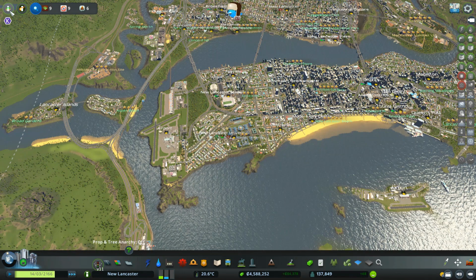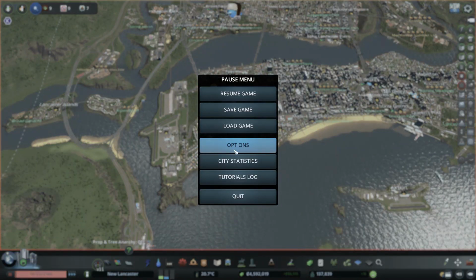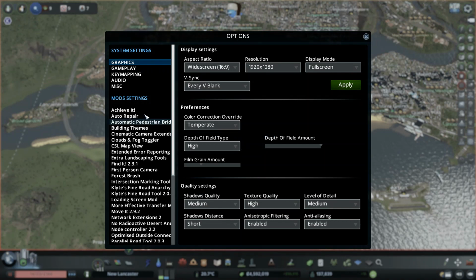Then let's go over the mods we use for the city as well, and then we'll kind of end it there, and then we're going to transfer into cinematics. So what mods did we use for the city?